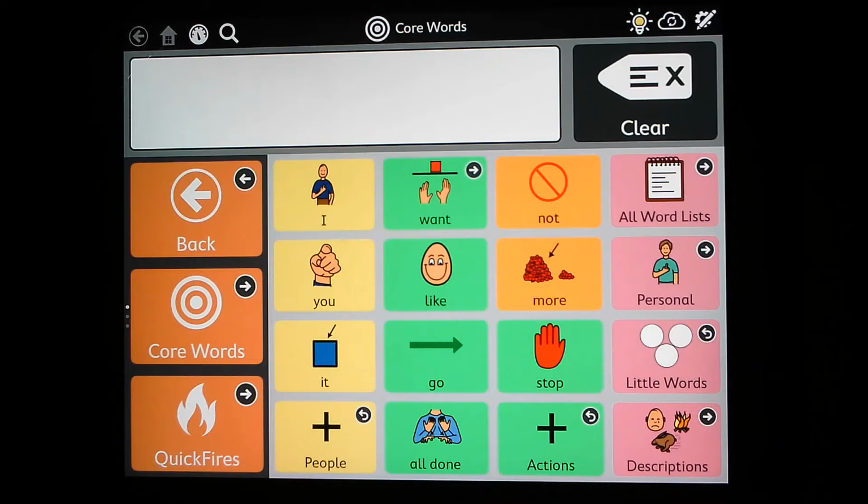Or if you are sharing this profile, so if you save it under Little Johnny, you save it under that name, and you have another device at home you want to use the same exact profile, you can share it between two devices.